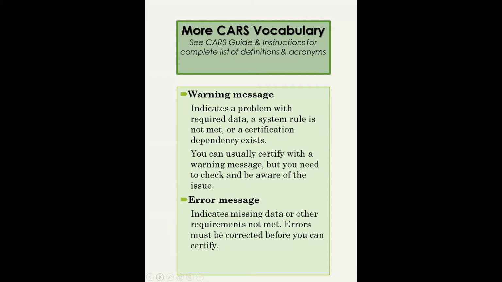And if you get a warning message, just make sure you know what the problem is. And sometimes you're like, I'm okay with it. I know what the problem is, but it's okay. And I have an answer if I'm asked about it, because a warning message can trigger a call from the department saying, what happened here? But you need to be able to respond to it, and you can go ahead and certify. An error message is different. An error message means something that is required is not there, a requirement's not met, you broke a rule that you can't break, okay? And those have to be corrected before you can move on. So warning message, know what the problem is, and then you decide if you want to make a change. Error message, you have to change it.